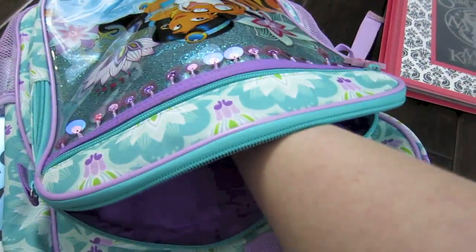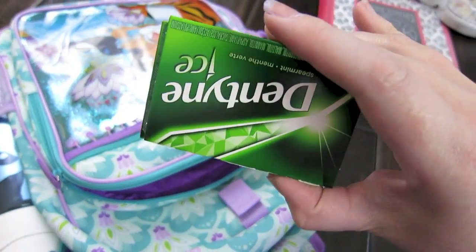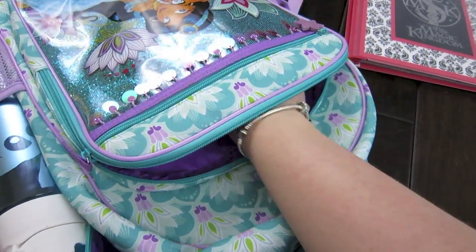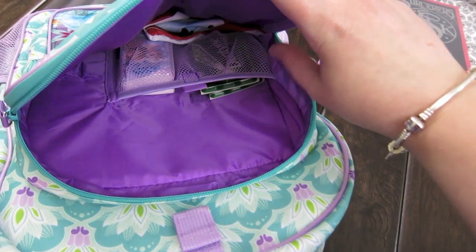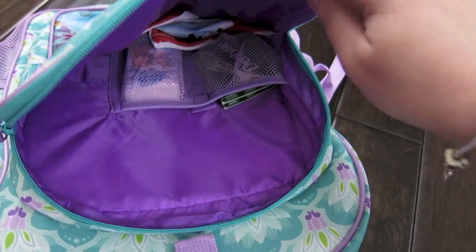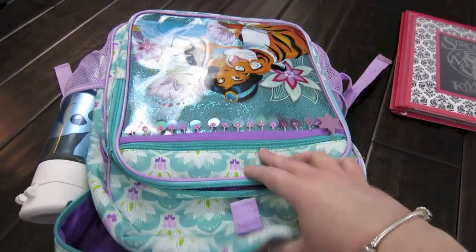I've got Kleenexes and gum, because when you're on a flight, your ears will pop and all that nonsense, so it's good to keep your jaw moving, help your ears pop. And I did grab 2 packets because in Orlando, because of the parks, they don't sell gum, not even at the airport, so it's good to have it handy and ready to go, especially for coming home.